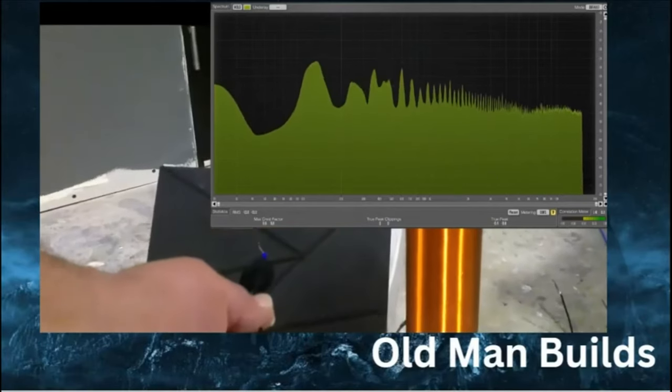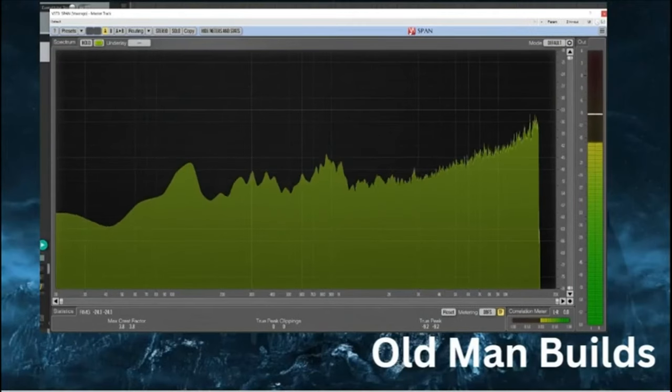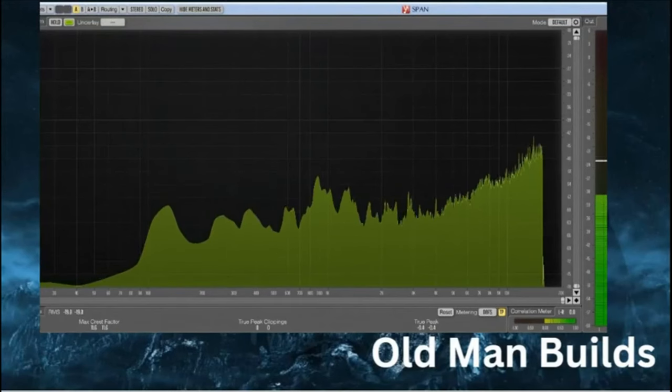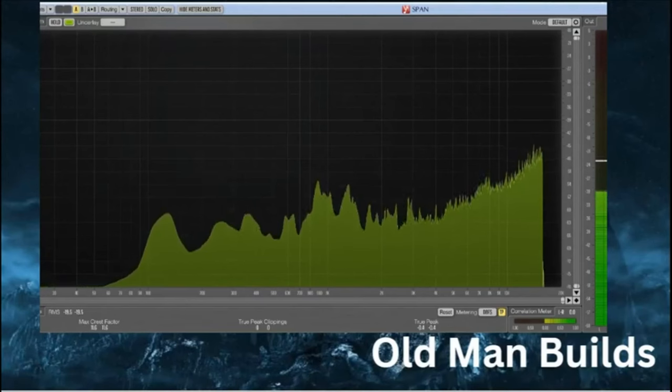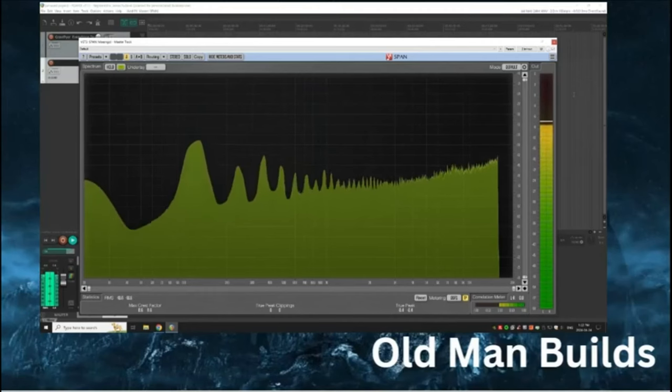Breaking it down closer: looking at the top plate, nothing is really peaking too crazy. There's a 120 hertz peak and maybe something at around 300, with a little bit of peak at 1,000. The lower plate has a similar sound pattern to the upper plate. The software used is called Span — it's a VST software run in Reaper. Now here is the Tesla coil: at 20 hertz, the lowest frequency on the left, something is going on. It's cutting out all the noise but producing something at around 18 to 20 hertz — it's peaking there.